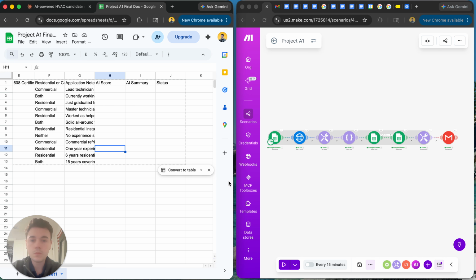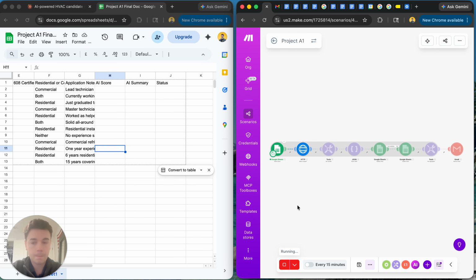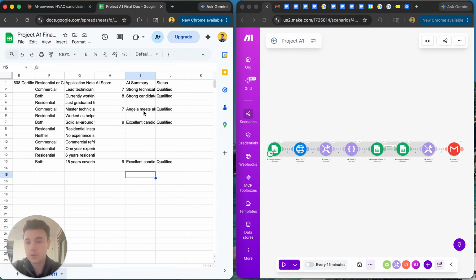So we have our make.com scenario, and we're going to go ahead and run this so you can see it in real time. You can see it's going pretty quick, and then AI is automatically adding this information that we want in here, only for the qualified candidates. If you wanted to, you could rank all of them. I didn't really care to. I only really want to know who the best candidates are. So you can see it gave us 5 of the top most qualified candidates, and it wrote a summary for each one. And then it sent us an email.